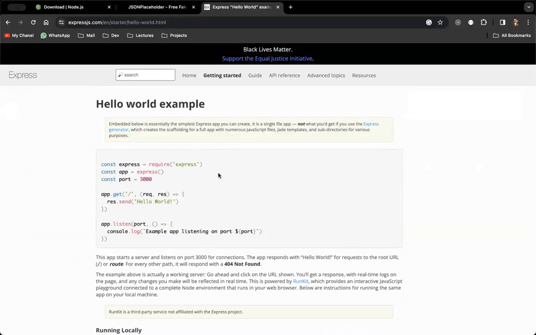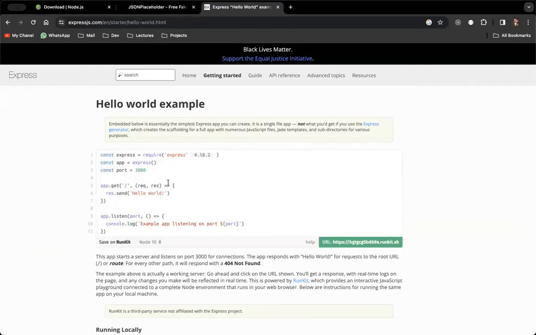So how do we create an Express server? In order to create an Express server, first we need to install it within our project. We will be using Express, and we need to install this Express server. Think of it like trying to install these things on a local machine.